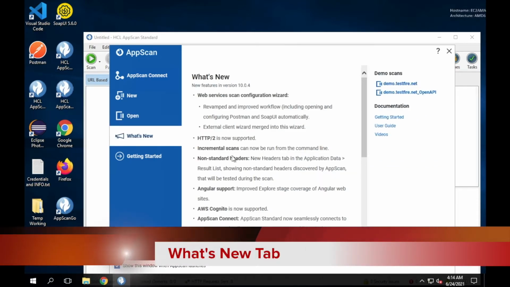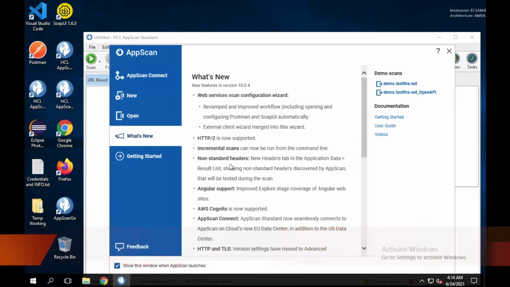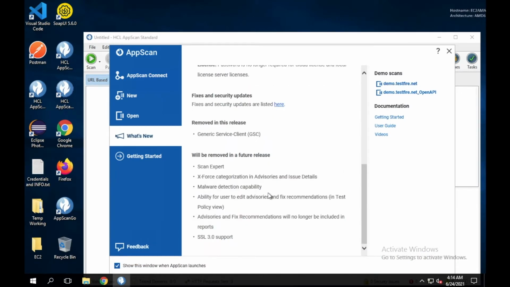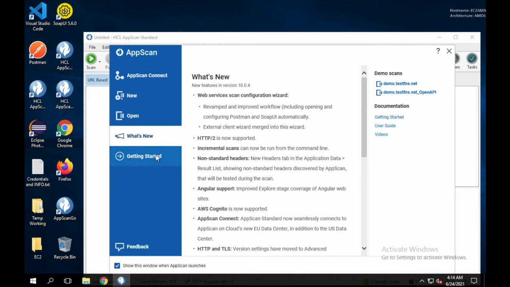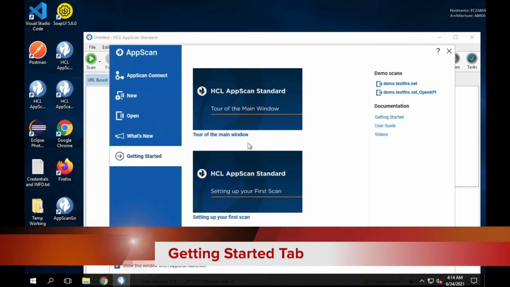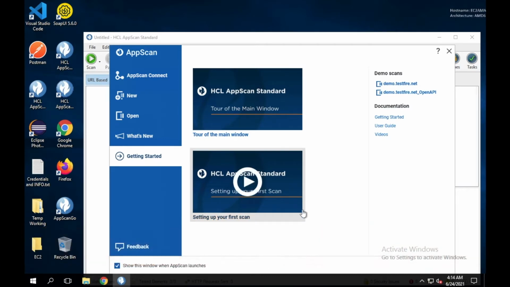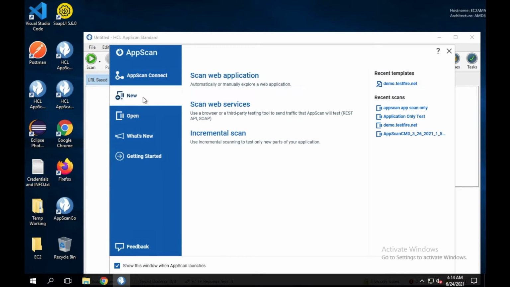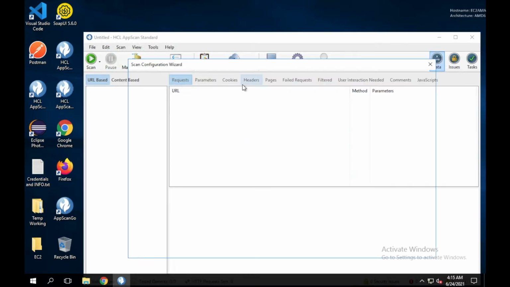The What's New tab will show you the latest release, the new features and a summary of the functionality improvements. And Getting Started is for those new to it, with some video clips to help you get into using AppScan Standard. Let's start.